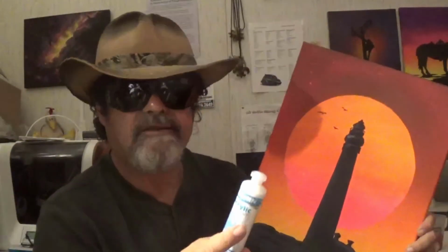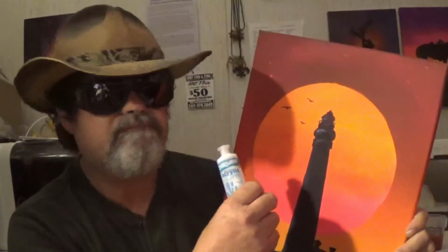But anyways, it's kind of like glue. You know how you put it on? It has a milky substance, and then it goes clear, or Mod Podge is like that. So it dries clear, right? Until you turn on the black light, then it just goes. And so it's like two different paintings. It's a cool revelation.